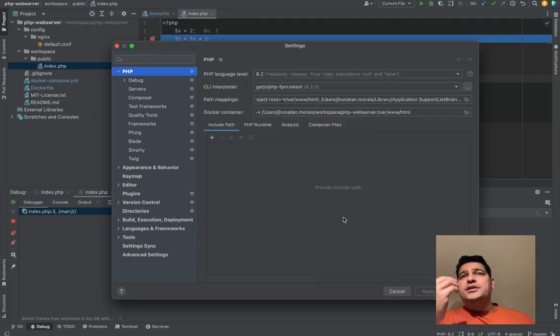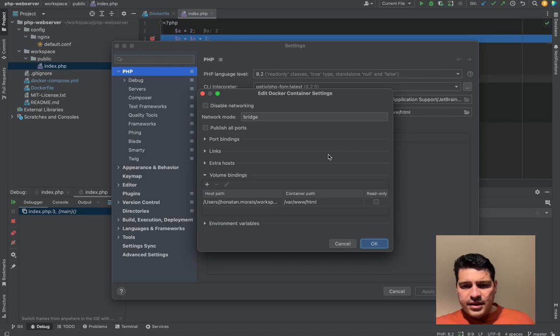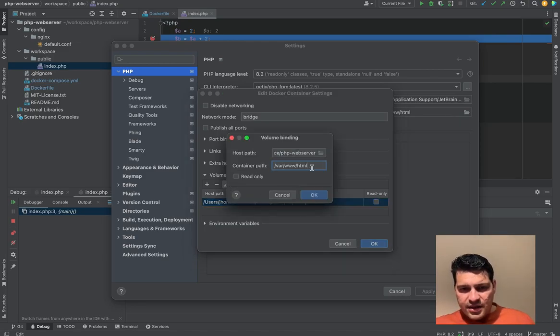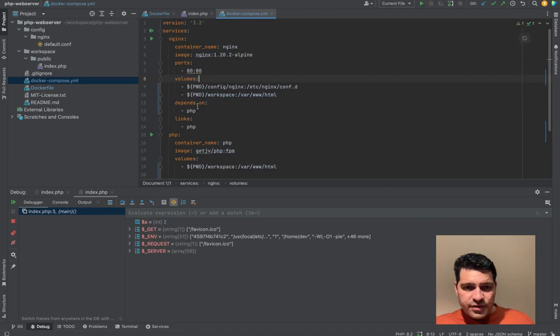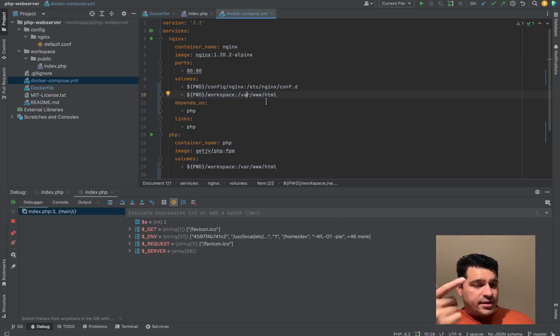Once you have this, the other thing you should take care of is this map here. Probably, I don't remember now, but it is going to show you something like web server, opt user, something else. Here you should click and edit this path, and change it to become /var/www/html, because this is the path inside the container that is mapped to this folder. You can check this map in our Docker Compose, for example. This is the mapping we're doing to our volume inside the Nginx web server. Once you do this, your PHP Storm will integrate with Xdebug inside the container.